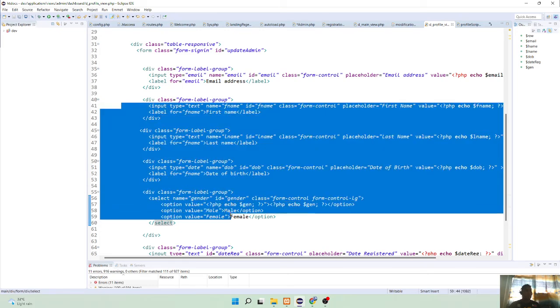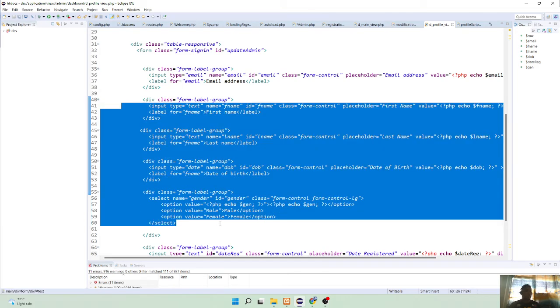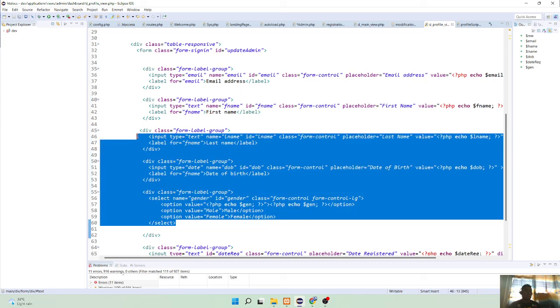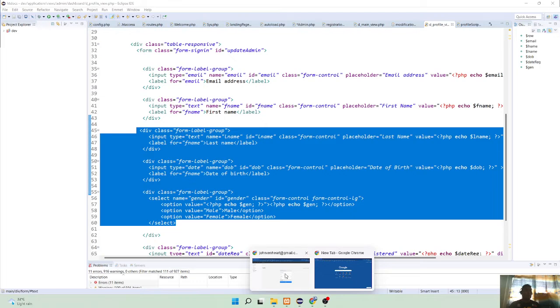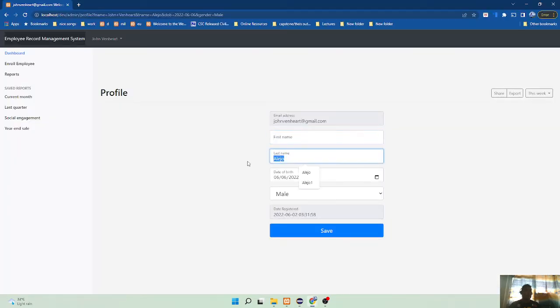These are the ones that need to be updated, and before we update it, we need to validate it because we don't want the form that we're going to edit to be blank. We don't want that. So we need to validate the form, so we don't let the user input some blank data.